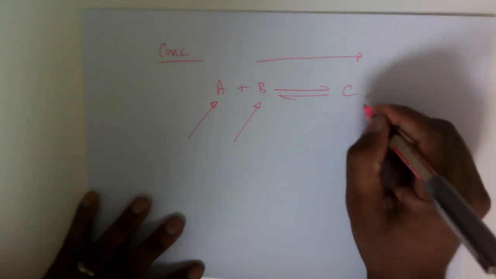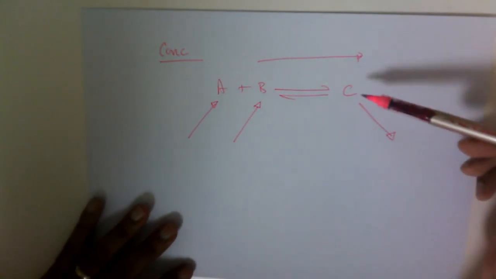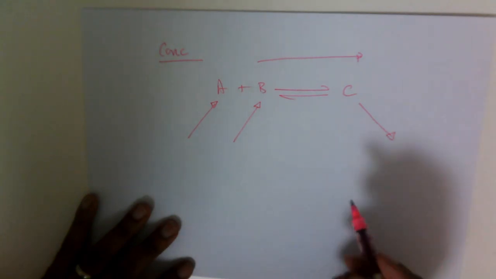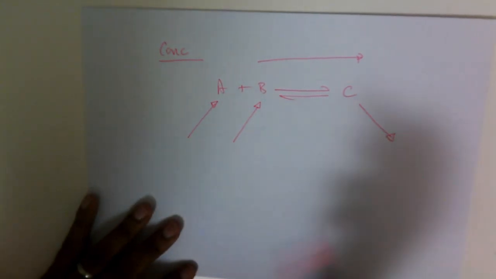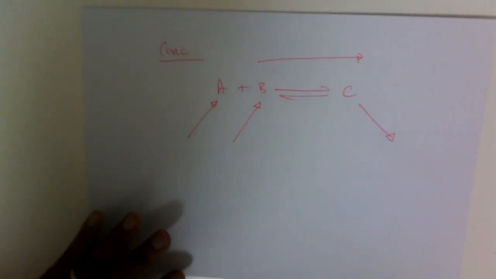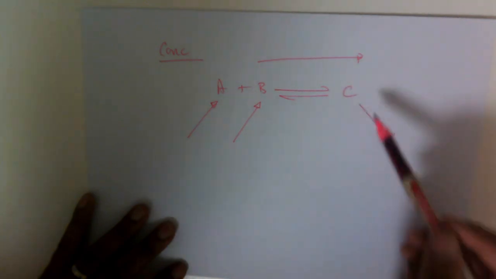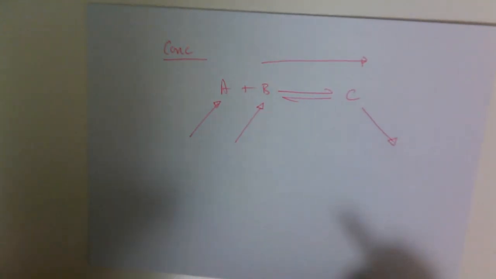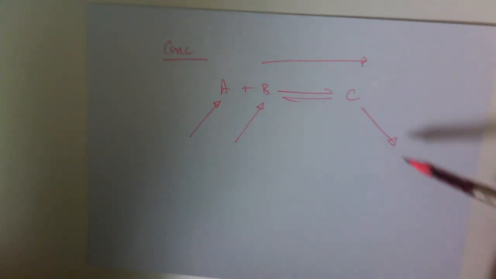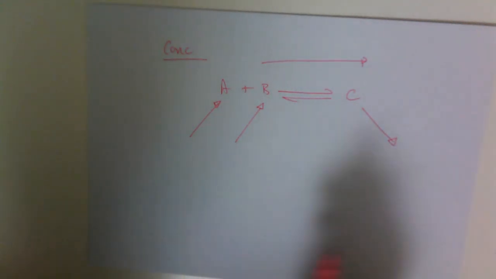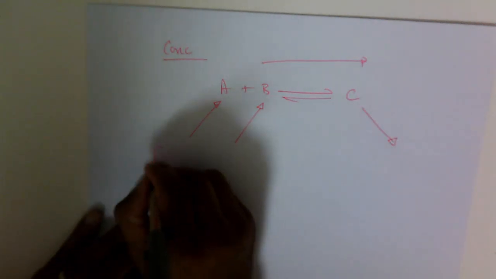And if you then have at the same time a constant removal of C, equilibrium will try and shift to the right to make more C. So that's why equilibrium in both cases will move to the right, because you want to make lots of C. So concentration is just about A and B continuously going in and C continuously coming out, and that will increase the concentration of C. And the last one is a catalyst.